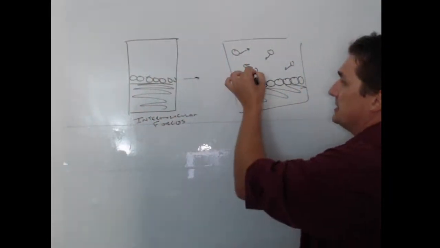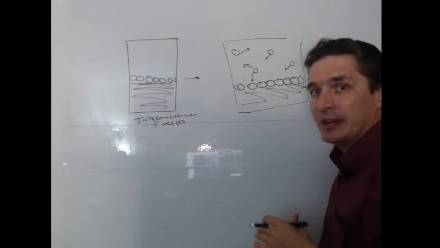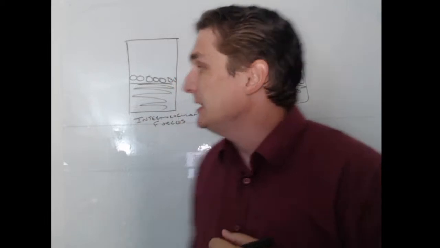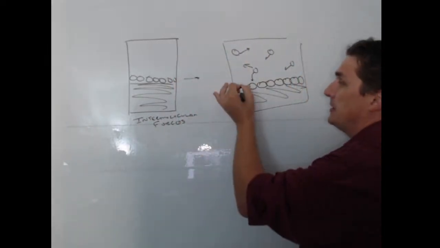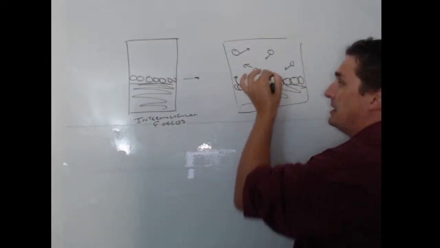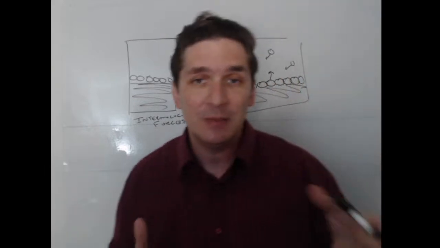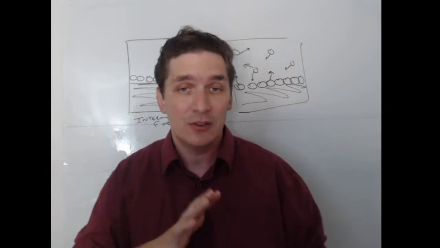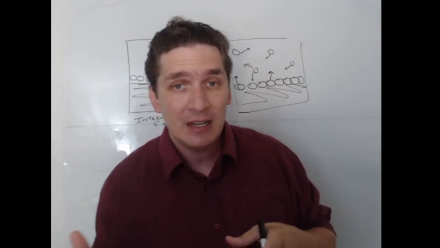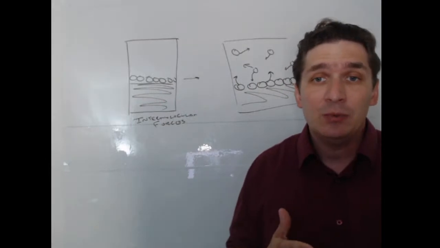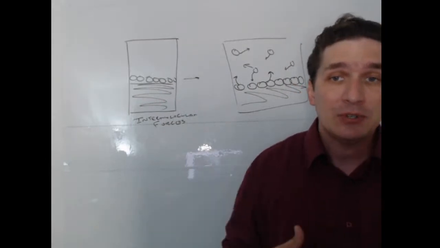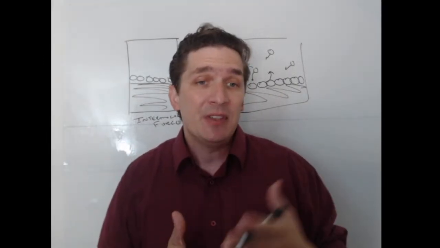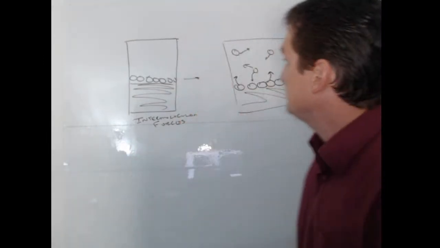So what will happen is that some will begin to get back into the liquid phase and we start seeing condensation. And at some point, we'll reach an equilibrium. At that equilibrium, the rate of the ones popping out of the liquid phase, because they have enough energy to escape, since it's a distribution of low energy and high energy atoms, is going to match the rate at which the gas phase molecules are recaptured. So the rate of evaporation equals the rate of condensation. And this is where vapor pressure comes from.